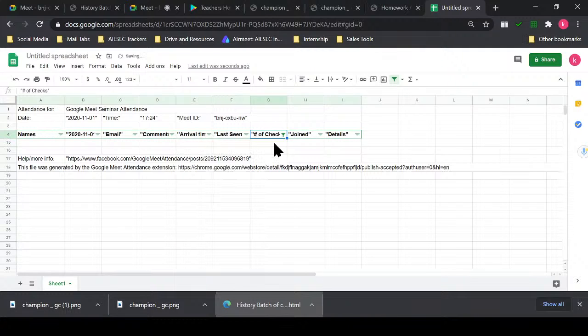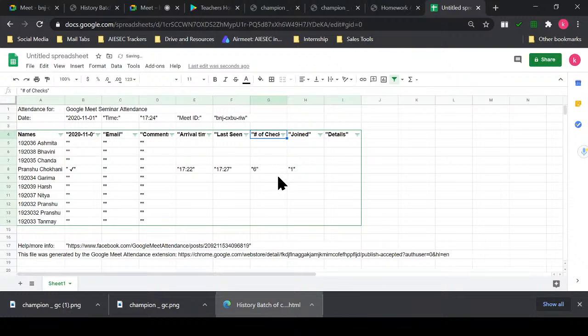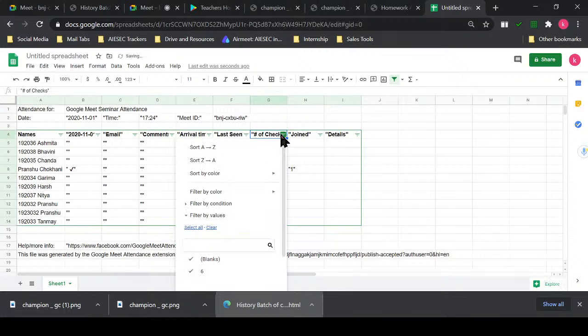So you can use this filter and it shows you the number of checks that you have, and since it's not a number, it's in quotes, that's why it's not showing that way. Now if I go on to add a filter by condition, it's greater than 5.